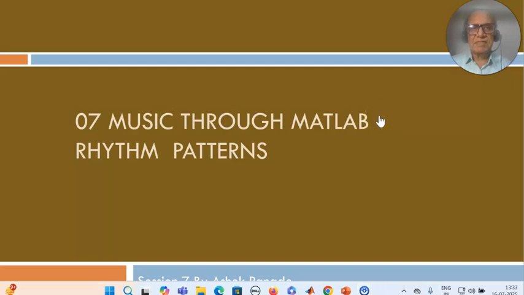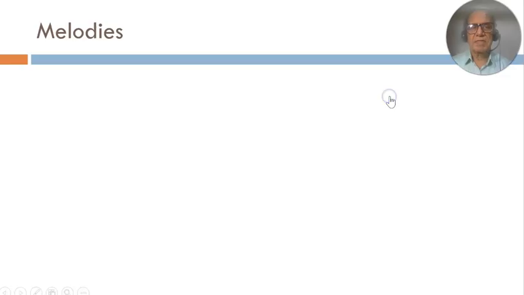So this is the 7th session on the topic of music through Matlab, and we are going to study rhythmic patterns in this. Let us start. Now, when melodies are composed by musicians, it's largely a creative process, and that is something, of course, that cannot be taught. However, there are certain techniques that the musicians use, and we would like to study those techniques.